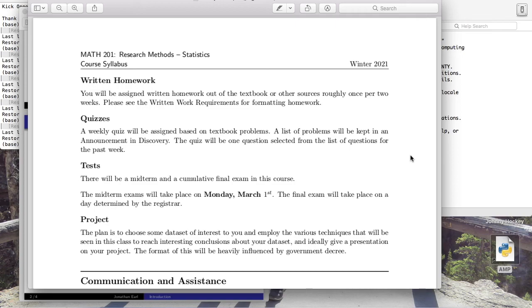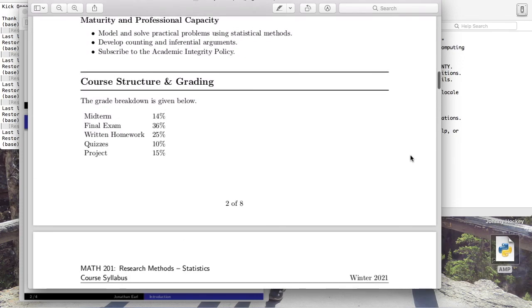Okay, so tests. One of the things that we have here is that I'm planning on making the midterm worth 14%. And the reason why I'm picking 14% is that my understanding is that if a test is worth at least 15%, we are supposed to use a lockdown browser or something equivalent. And my position is that I really don't like using those kinds of things. I find them a hassle to use. I find them just annoying.